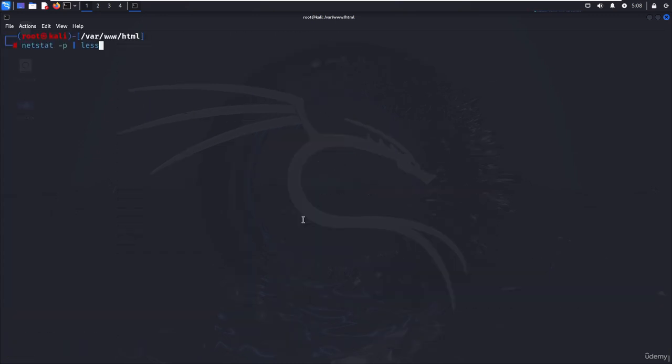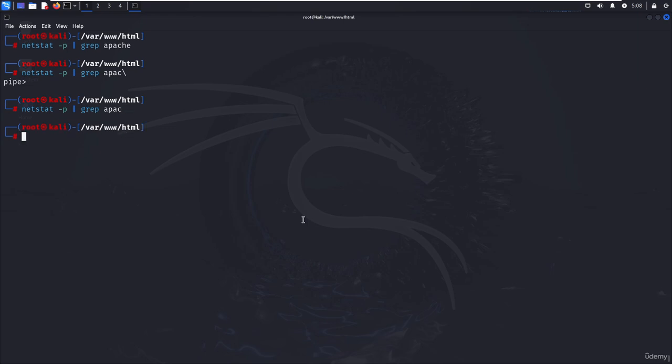Let me clear the screen, and here I can search for Apache and hit enter. Sorry, Control C and hit enter. That means there is SSH. Let me see. Yes, SSH is running, and I can see there is sshd and it's connected, and these are the details. So you can filter them, by the way, just to show you one of them.